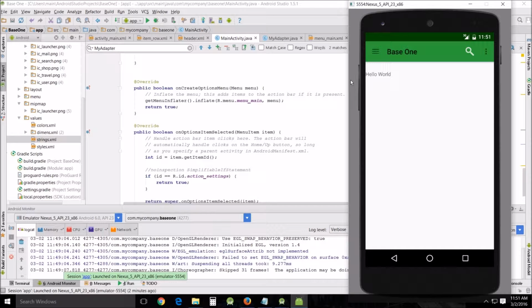Now, before we begin, I would like to point out that while my previous tutorials were very helpful and I'm actually going to base this tutorial on those two, there are significant differences. And the reason for that is because navigation drawer is a very complex and confusing subject, to put it bluntly.